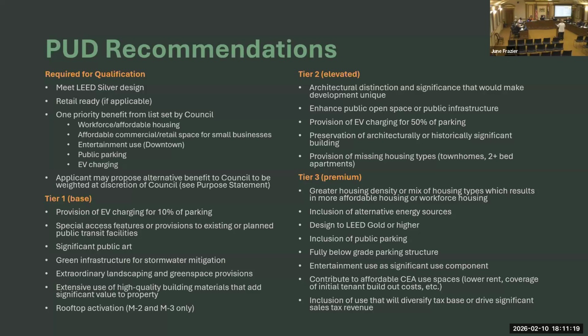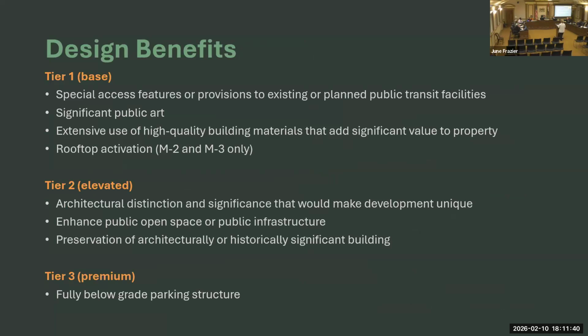Tier two gets into a little bit more impact on the project design as somebody chooses that. Or it might be something that we just value a little bit more, even if it isn't going to be that much of an impact on a developer's bottom line. It's something that we value. And then again, tier three are the ones that we value the most. So I've lumped these into some categories to try and help you guys think through what might be missing from the list or other things you might want us to consider.